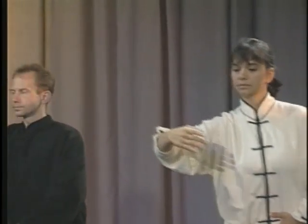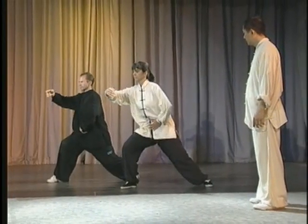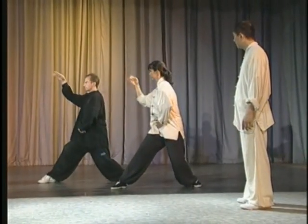Neutralize more to the side, to the side, to the side. Yeah, the last one is the best.